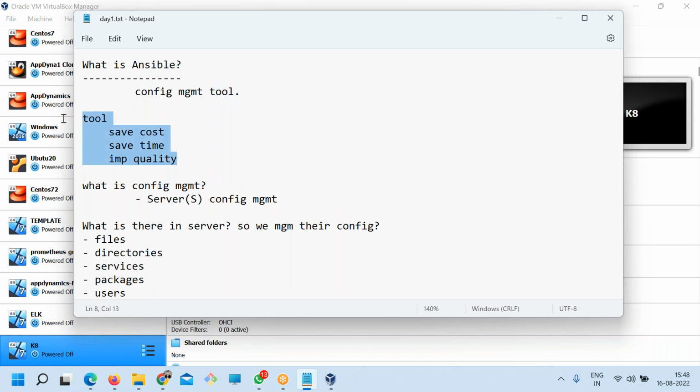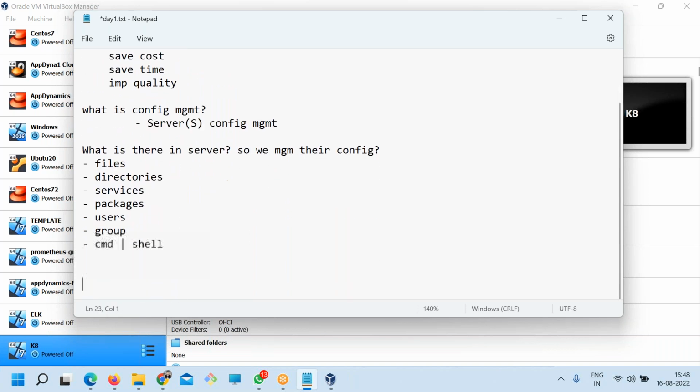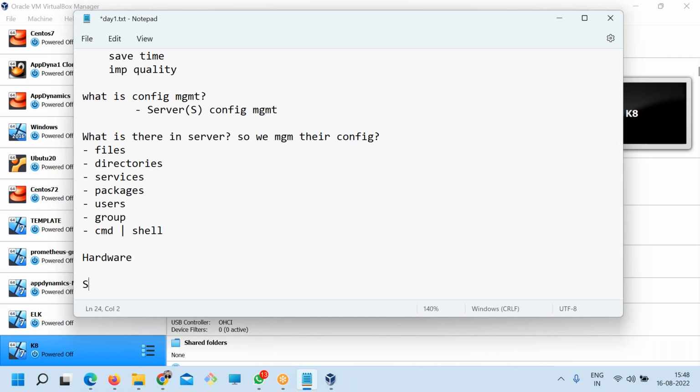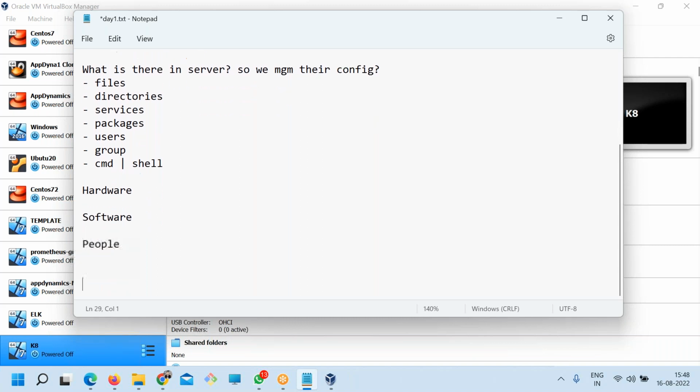Okay. So this is what we call it. Now let's put a better context here. Many people say, hey, we need to manage hardware, and then we need to manage software, then we need to manage the people, and then we need to manage the configurations of processes elsewhere.